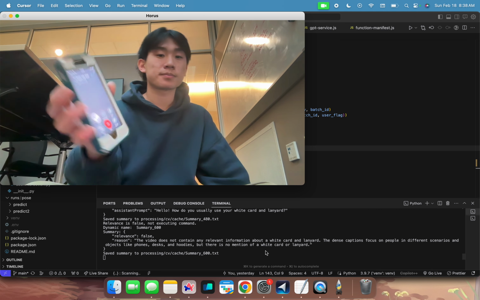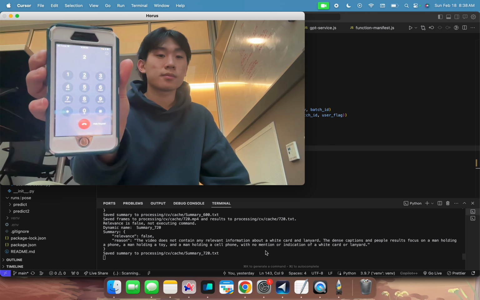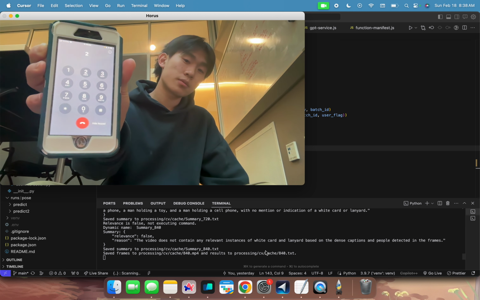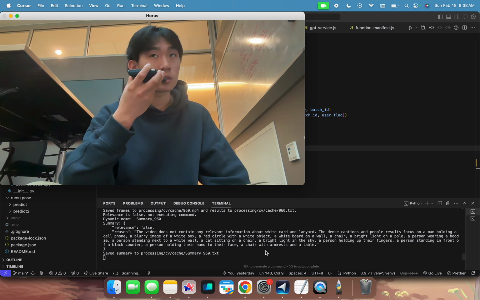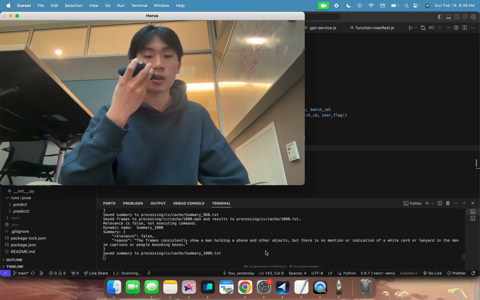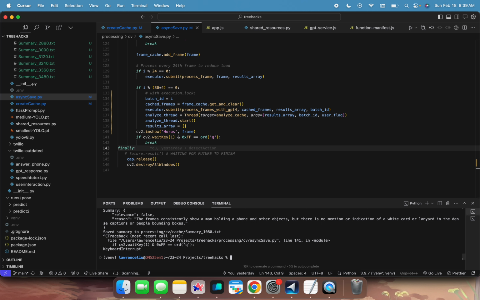a phone call. Key to execute your code. And what this does is able to contextualize Hello, how do you information. usually use your white card and lanyard? Great. What is the specific function of your white card? I just use it to do Treehacks at Stanford Hackathon. That's interesting. A white card typically signifies access identification or authorization in various environments. In your case, for Stanford Hackathon, it serves as your entry pass and identification. Thank you Let's so explore much.